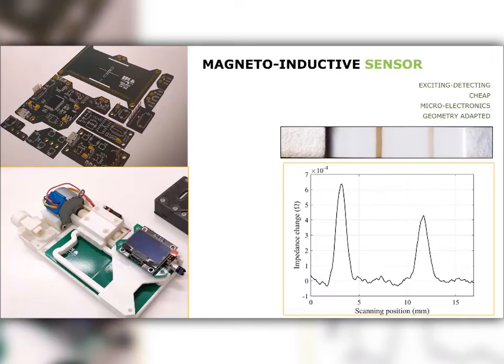Given that our particles are magnetic, we use a reader that is sensitive to their magnetic field. Among the options to detect superparamagnetic particles, rapid diagnosis requires a portable and affordable sensor. If possible, something robust and easy to use. That is why we have chosen magnetic inductive sensing, that is, electromagnetic induction based on magnetically exciting the particles and detecting their magnetic induction.